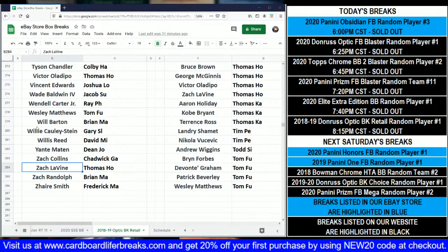That Kobe Silver is nice. I was thinking in my mind that that would be a halfway decent consolation prize if we didn't pull a Trey or Luka rookie. I'm very glad at least we pulled a Luka. That would have been pretty rough. I'm not going to lie. Okay.